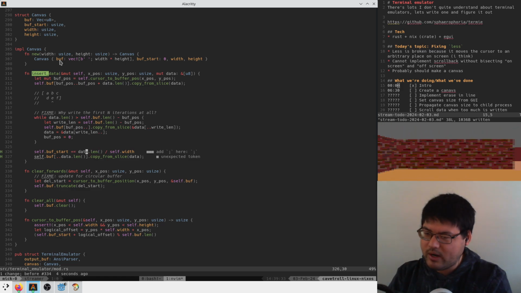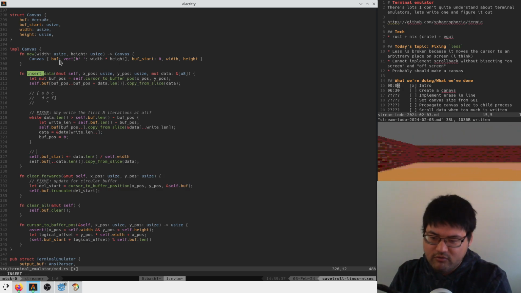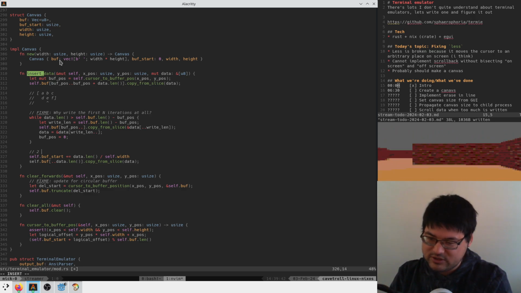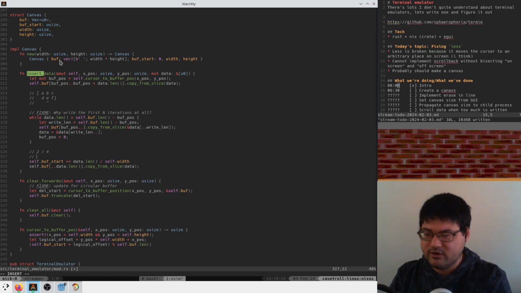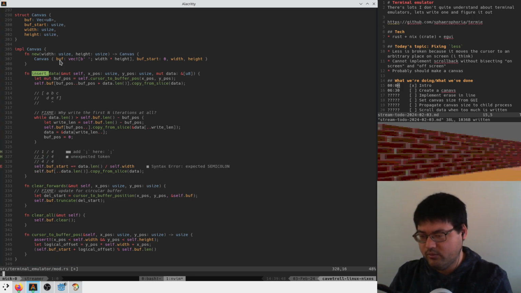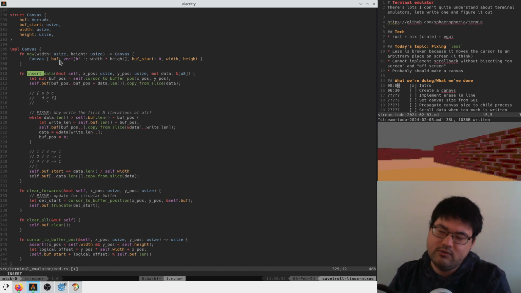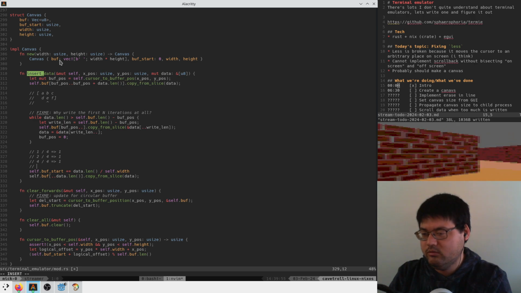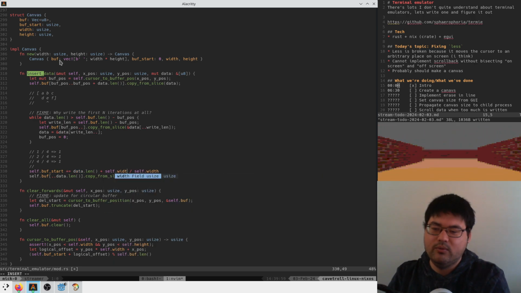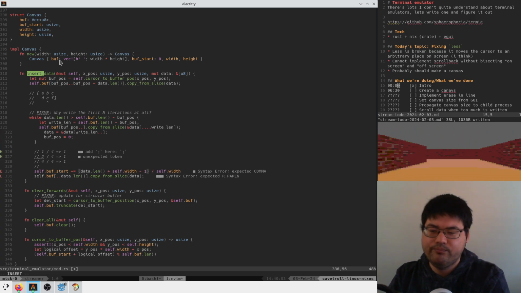How do you do a rounded up divide in integer math again? It's so hard. You have 2 over 4 and you want this to go to 1. You want 1 over 4 to go to 1 and you want 4 over 4 to go to 1. You want all of these to go to 1, which means that you need to add 3. Yeah, that's it: data len plus self.width minus 1 over self.width.